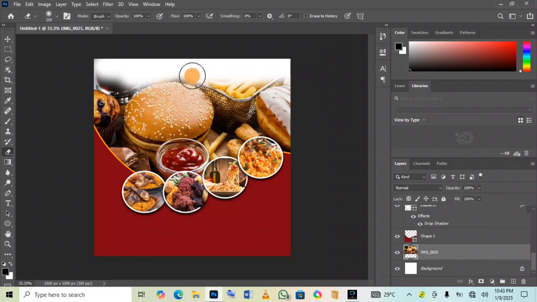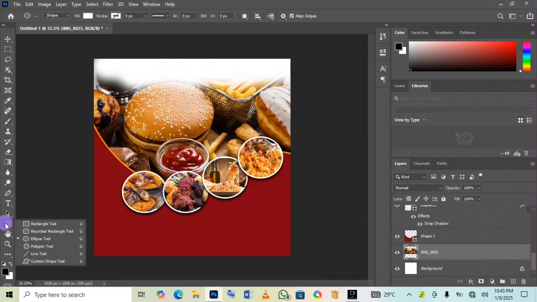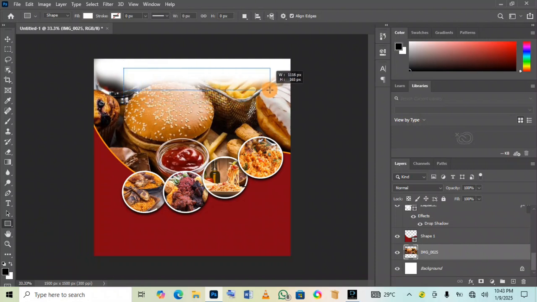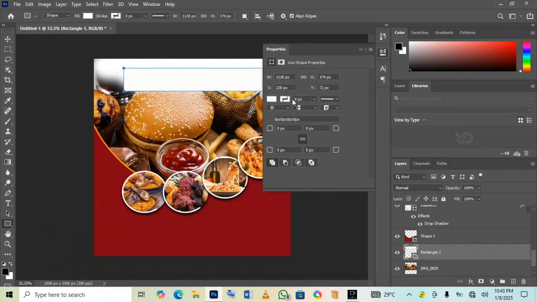Yeah, so I'll just add some white background to it. So now what I'm going to do is you select your shape tool. I'll pick my rectangular tool, then I'll draw my rectangular shape here. Using this, I'll turn this off here. This two, I'm going to change the mode.